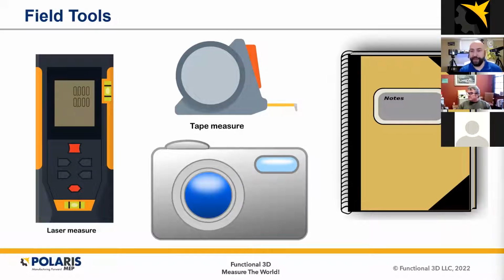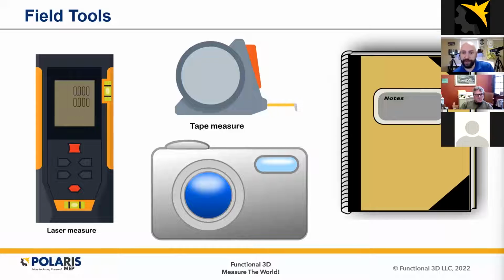So when it gets brought back, there's some context to the measurements that are taken. Lots and lots of notes are being taken, and hopefully they're decipherable. Hopefully the person at the other end, if they're not the same person, can gather that. So it's very time consuming. In particular, there's a lot of different points of failure. So reading a laser measure or measuring tape and then writing that down, there's that point of failure right there, and then we'll get into some other points of failure.